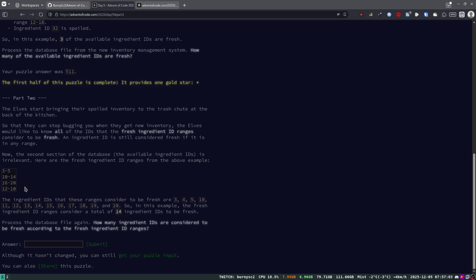Obviously in the input file there's going to be a lot of numbers. So I guess one sorting does make sense.